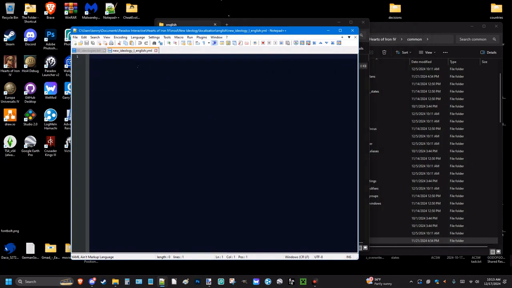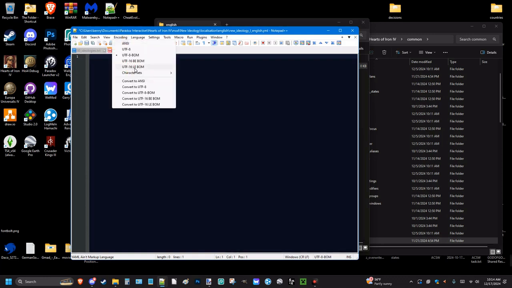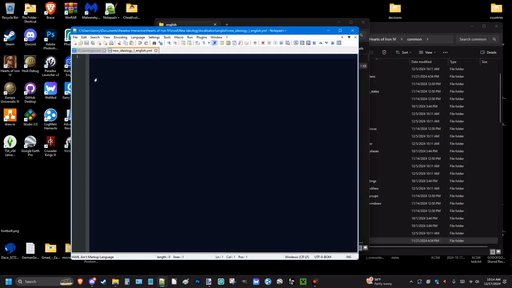Now, before you do anything, there is one thing that you have to do, and that is you have to go under encoding, because if you do not encode this .yml file to the correct format, it will count as an error. It'll still work, but it'll count as an error, basically, and you don't want that. So switch it from UTF-8 to UTF-8 BOM. Then save. Then what you're going to do to start everything out, L underscore English with the dots.